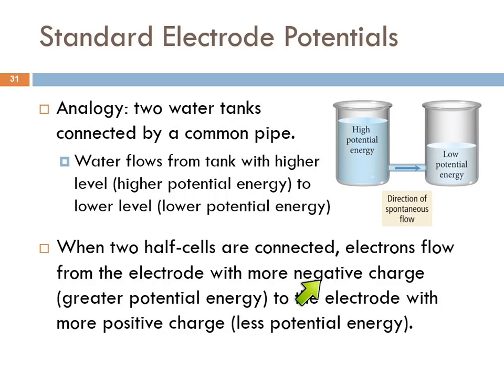Electrons flowing from negative to positive should make sense intuitively. Electrons are negatively charged. Are they attracted to negative things or positive things? They're attracted to positive things. So they're going to move away from something that's more negative and towards something that's more positive. They're going from high potential energy to lower potential energy. That's why balls roll down hills instead of rolling up hills, because they're going to a lower potential energy. Any questions yet?